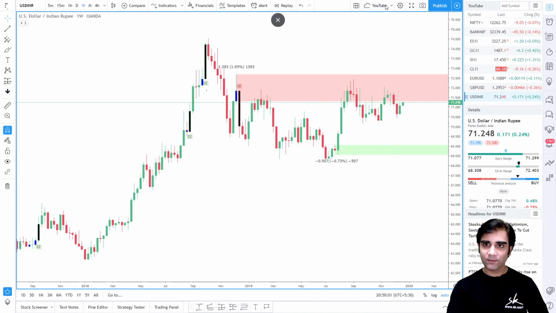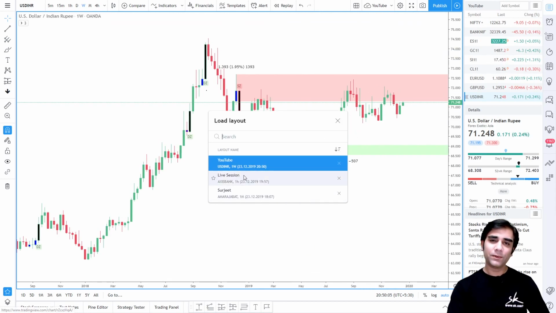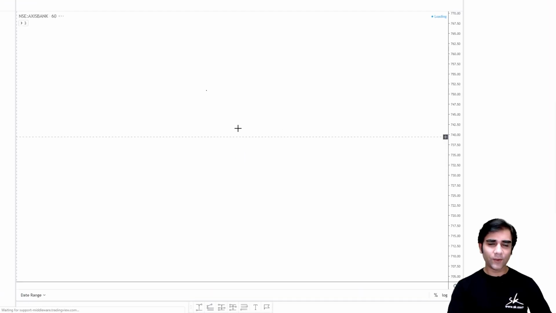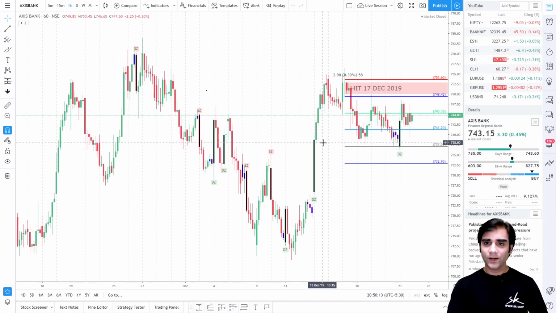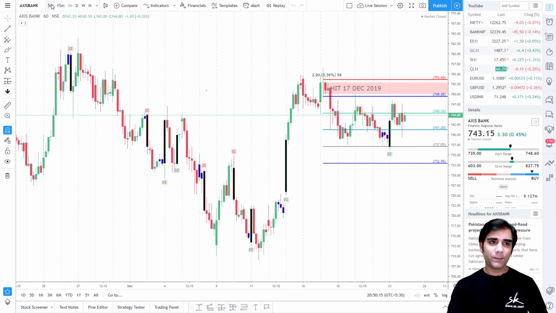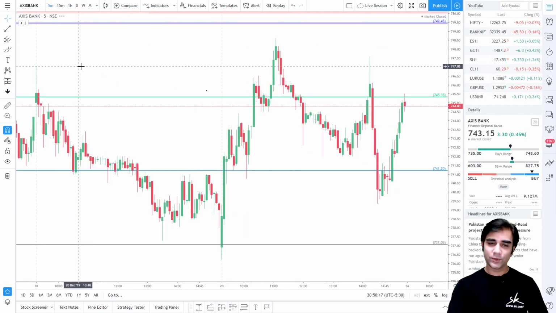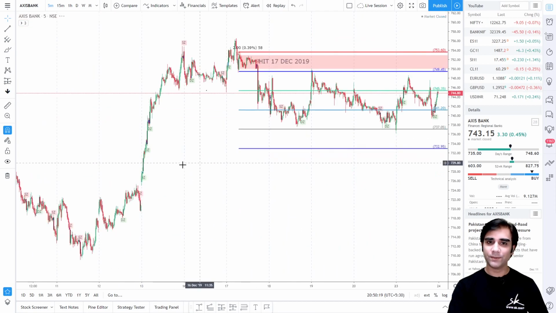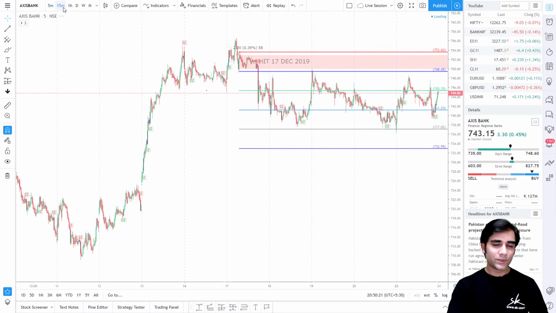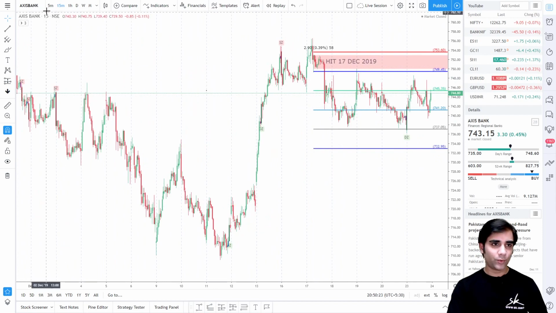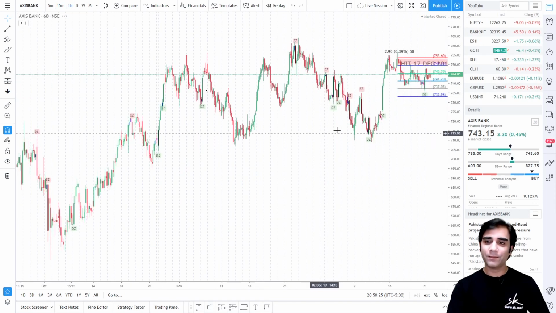Let me bring this up for you. Okay, in fact, I showed this example just a few sessions ago. Let me show you that example again. Now this was a trade which I shared with the POS Plus subscribers, because during the simulation sessions I share some trading ideas. So what I'll do is I'll just go to a bigger time frame just to show you exactly the same thing happening here.